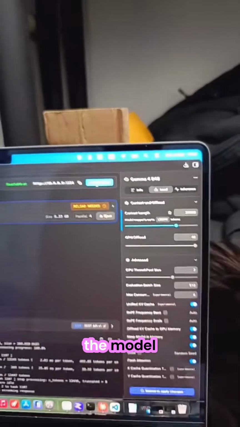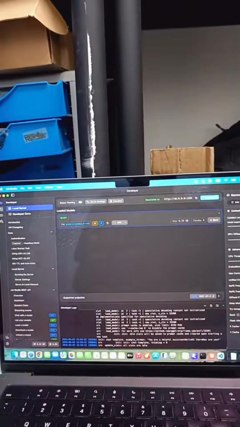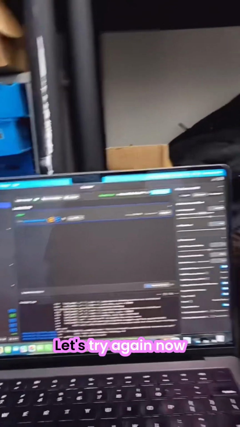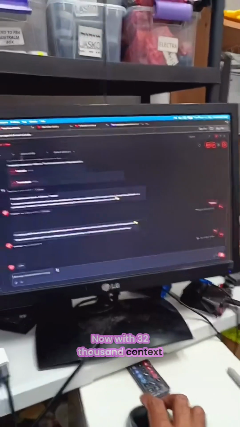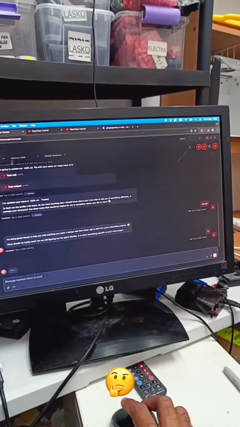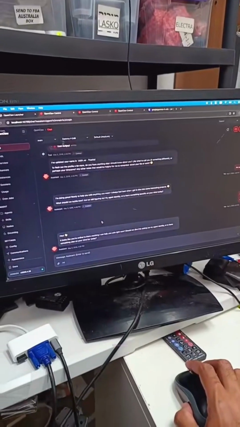Now I'm going to reload the model. All right, let's try again now. Hi. Now with 32,000 context, let's see what happens. All right, still a bit slow.